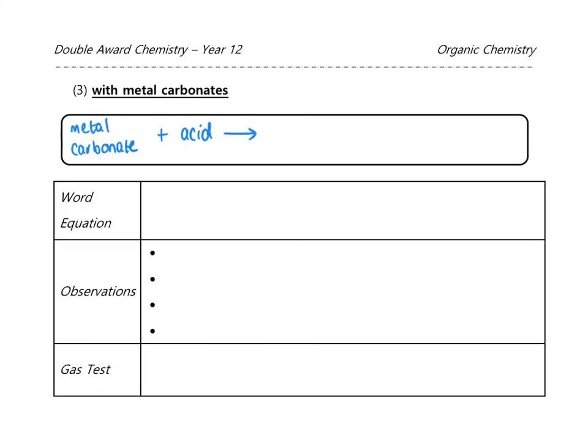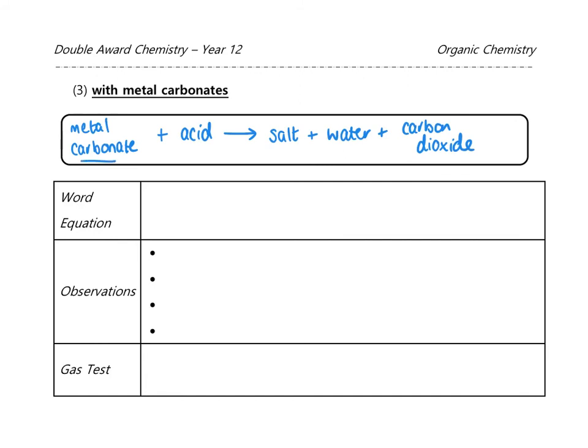Next up, we need to have a look at the reaction of metal carbonates with acid, with our carboxylic acid, and again this follows the same general equation as we would have learnt last year. So when a metal carbonate reacts with an acid, we're going to get salt, but what are our side products this time? This time we have 2. We produce water, as we did before, but we also form carbon dioxide. The clue with that one is we're reacting a metal carbonate and we form carbon dioxide.